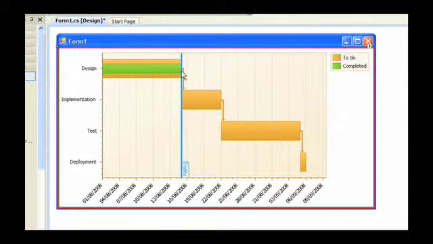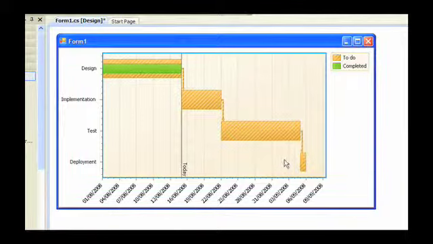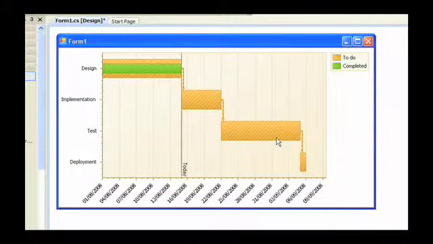The amount completed is series 2 here, and the original to-do list is series 1. We can do things like change the color of the links between the items and so on and so forth. But at least that shows you the very basics of using a Gantt chart within XtraCharts. So until next time.